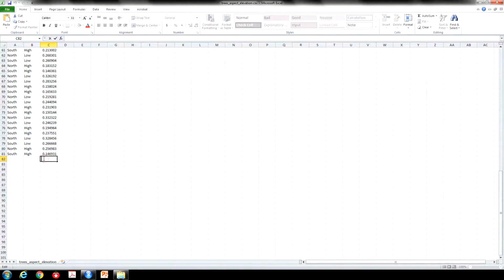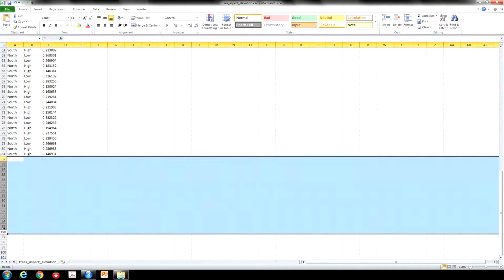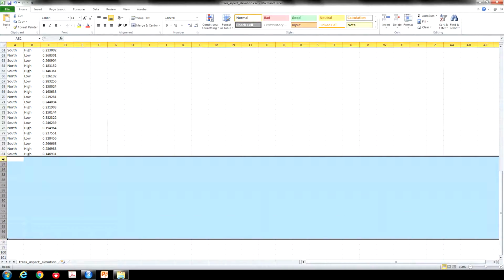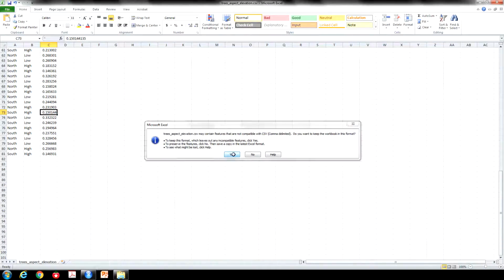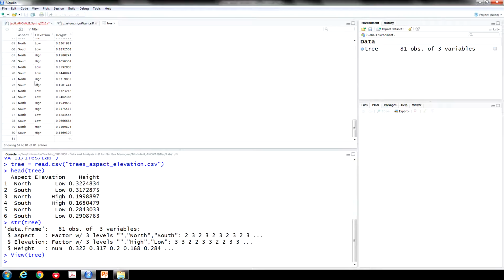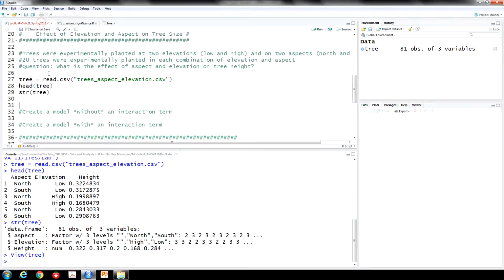Okay, and I see right here, so I have an extra blank space there. I don't want that. So I'll just grab a bunch of these rows at the bottom, right click, go delete. That just clears them, okay, completely. Now I'll just click save, and I want to overwrite. Okay, come back to my file. So let's read this back in now.